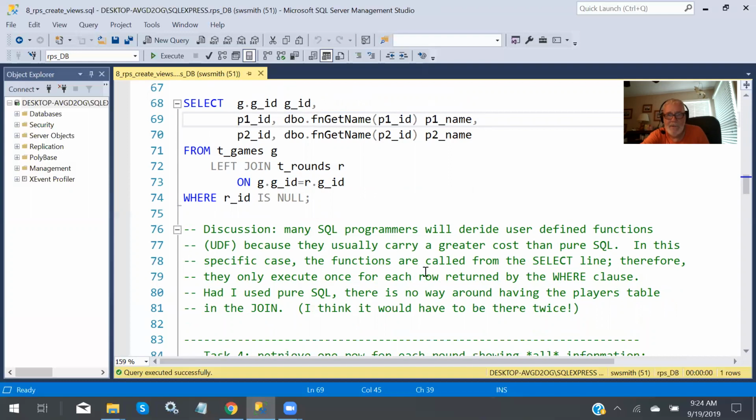It only executes once for each row returned. So I don't know how many rows. Well, we're only going to return one row there. So the function will execute twice on each row, but it only returns one row in this case. It might return others. Just because this one happens to be one doesn't limit it to one. It could be a million. But for each row, the function executes twice, so I know how many times it'll execute. It's a simple linear function.